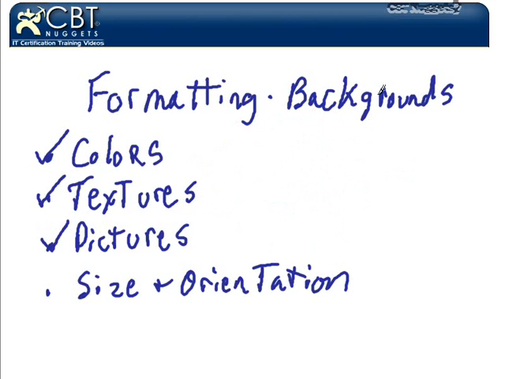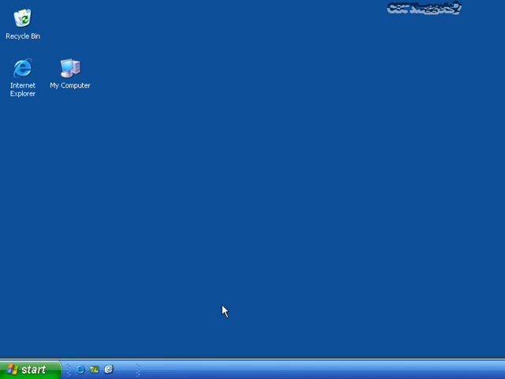By using pictures as part of your backgrounds, that's going to make the difference of whether you lose it or not. And then, of course, we took a look at size and orientation, how we can change it to a portrait mode, maybe change the way that our notes are printed out, all of that under the Page Setup dialog box. I hope this has been informative for you, and I'd like to thank you for viewing.